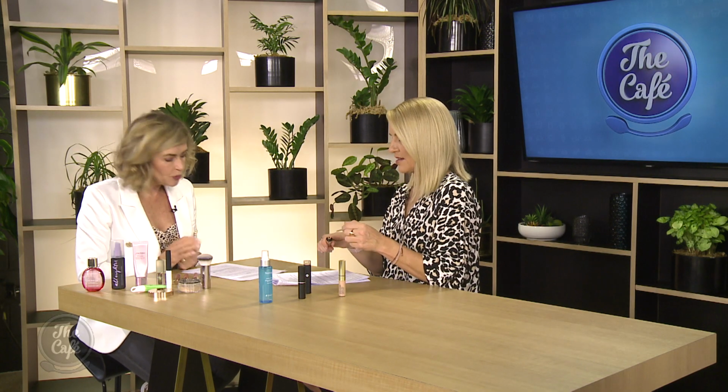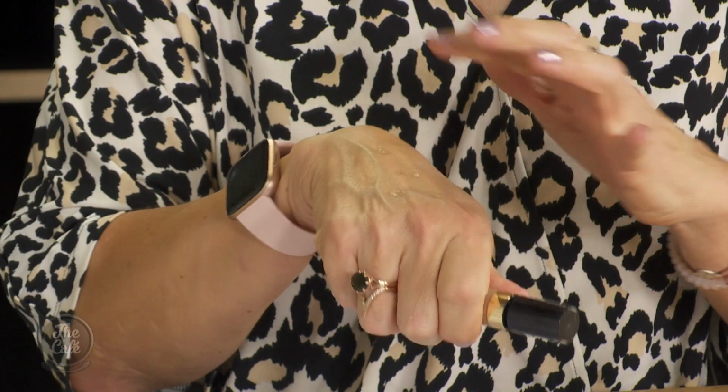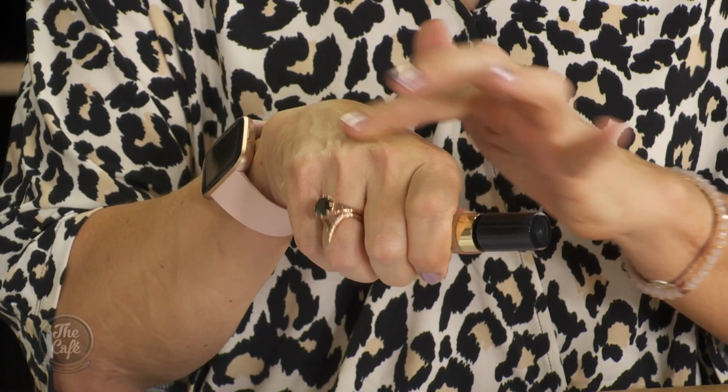Buffing my hand. Okay. Which brings me to mineral powder. If you haven't got any, you've got to get some. Nude by Nature, best-selling one. Do you want to hear a terrible story about my mineral concealer? Yes. My son cleaned out my car. I just bought myself a new one, and he cleaned out my car and he threw it out. Okay. I used it once. That's a crime. Yeah. That's a beauty crime. It is a beauty crime.